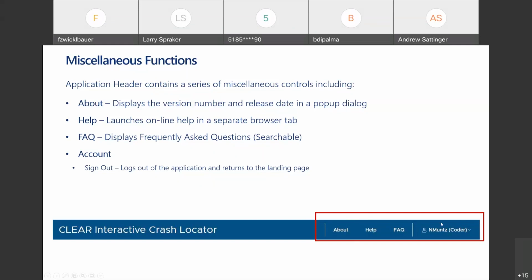And then if you're going to log out of the application, you'll notice up here in the upper right corner, it'll show your username that you're logged in as, and you'll see parenthetically your role. Coder is a regular coder, priority coder will say priority, and a supervisor will say supervisor. So those roles will all stay there. But if you want to log out of ICL, you can just click this, and it'll drop down a menu, and you'll see Sign out.